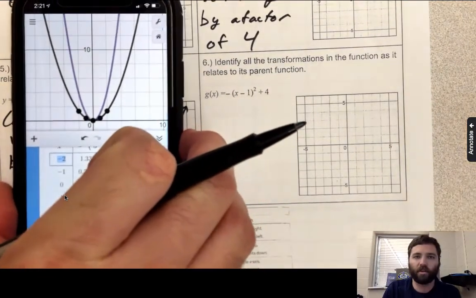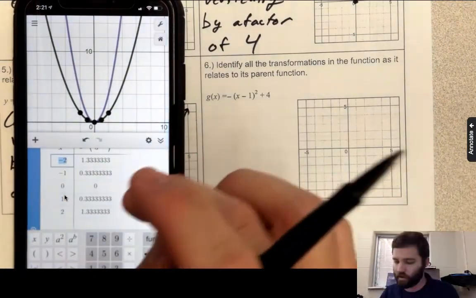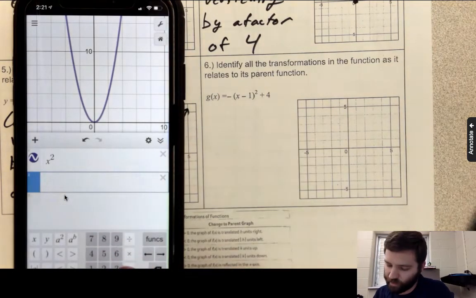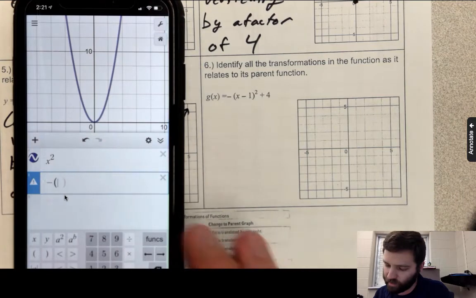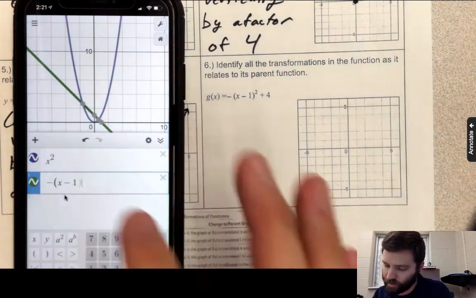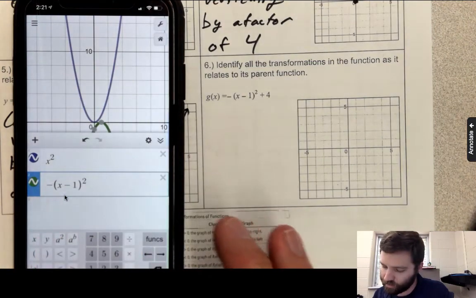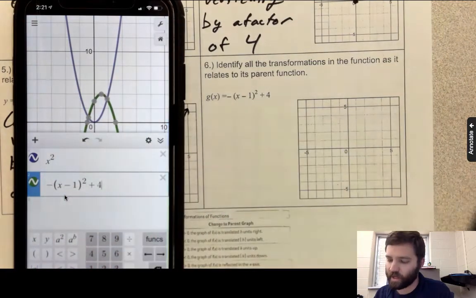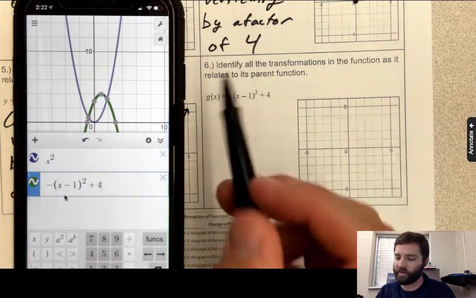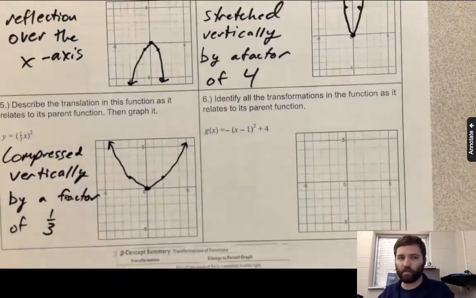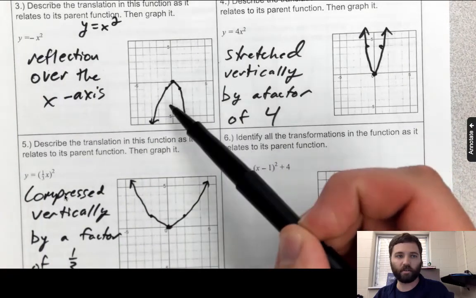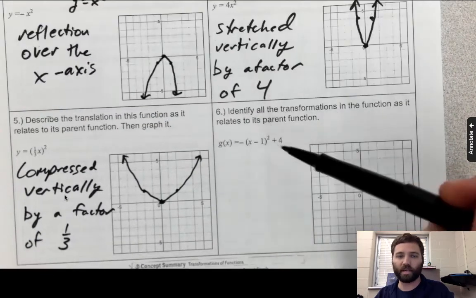All right, moving on. Last one, we're going to try and tie a bunch of stuff in together here at once. So we have negative (x minus 1) squared, plus 4. And we've got to be very careful with parentheses in both Desmos and in your graphing calculator, if you're using your TI-83 Plus or 84 or whatever. Okay, so what's going on here? In fact, before we analyze the graph, let's just look at what's going on here generally, all right? I've got a negative out in front. We saw earlier in this problem up here that the negative out in front makes the parabola reflect over the x-axis.